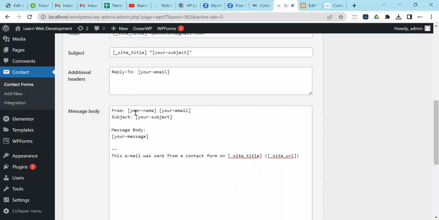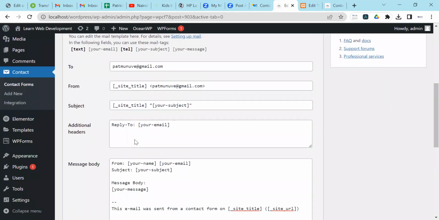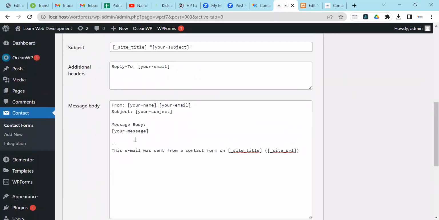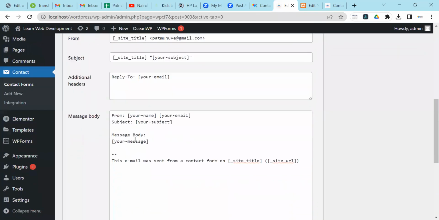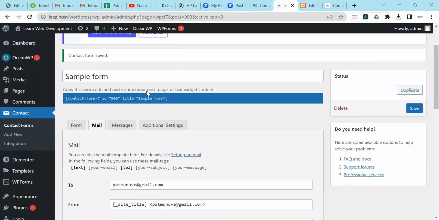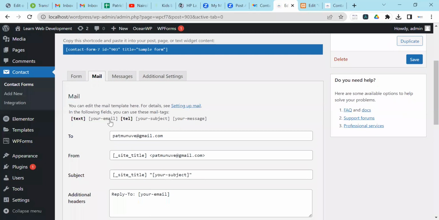You will see the name, the email, the subject and the message, but you will not see the phone number. So you will miss the phone number because you can't see it. And actually you can't see your name because we changed the code. These are all the codes that you can receive. So you must use all of these inside your message body.